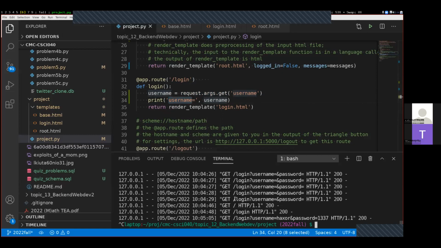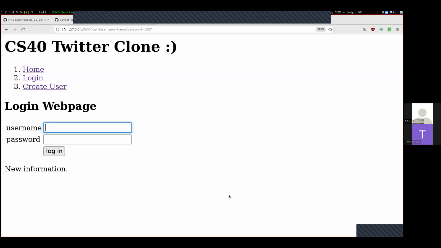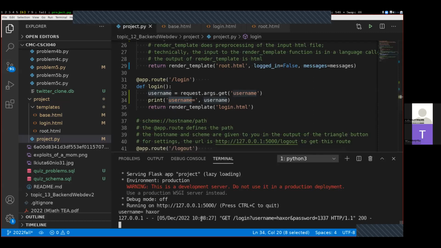Control C, every time we make changes to our code, stop it, up arrow, rerun like this. Come back over here to Firefox, F5 to refresh this. The URL up here stayed the same. We can verify inside of our Flask output down here that the URL stayed the same by inspecting the URL that we got right here. And if we look up, all the output from one of our routes happens before this log line of the route. So when we see this line, we look up to see what the output was. And right here, we can see that it has username equals Haxor.